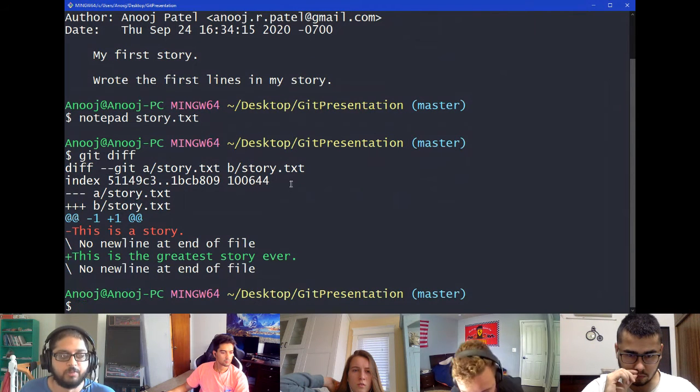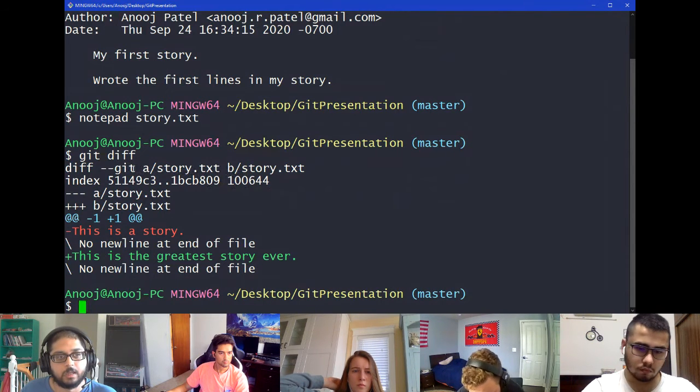It can get really overwhelming, so you may want to put arguments and flags afterwards once you get more familiar with it. But it's going to show you the difference between one story.txt and the other, so from the commit and from my change, right?